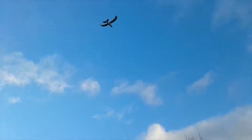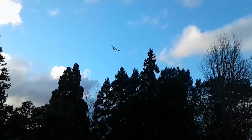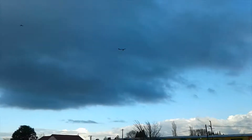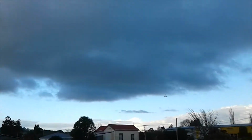There we go. I am not touching anything. Oh, now I'm touching something. Bringing it away from the trees. And there we go. Hands off again. She's flying hands off on a little under half throttle, and she's still veering left, the silly beast. Okay, we're going to need a little bit more trim.